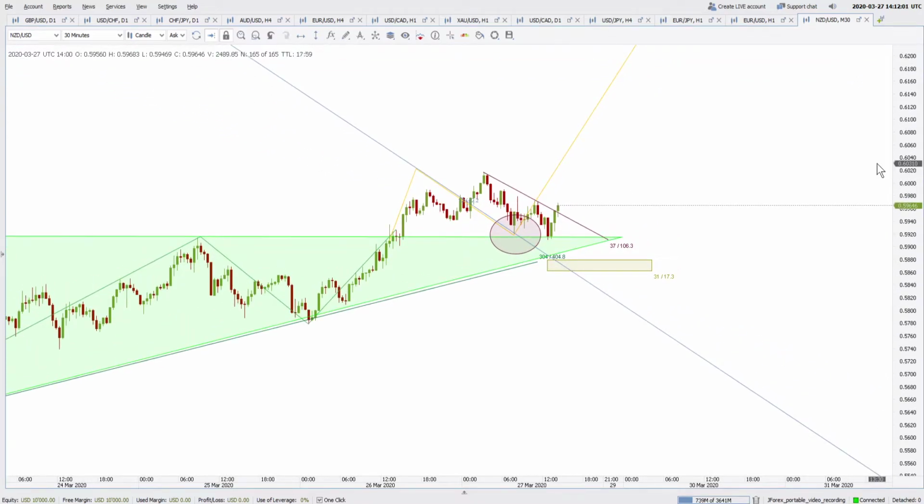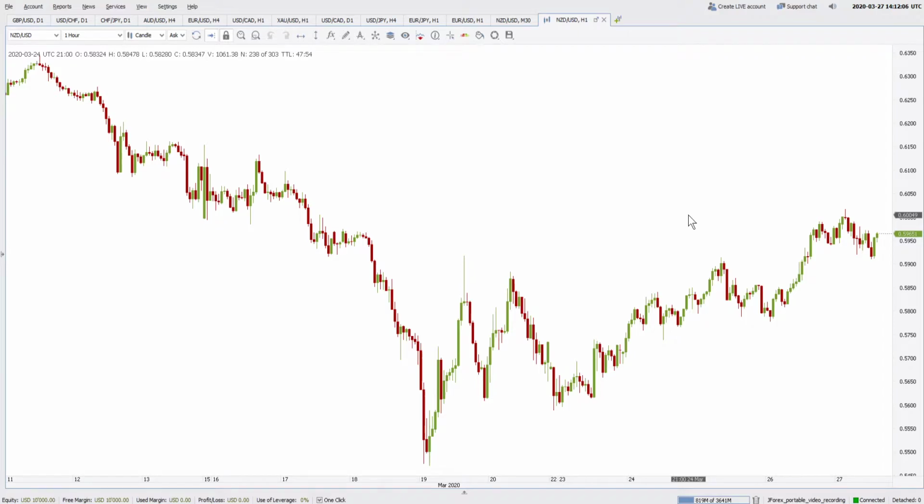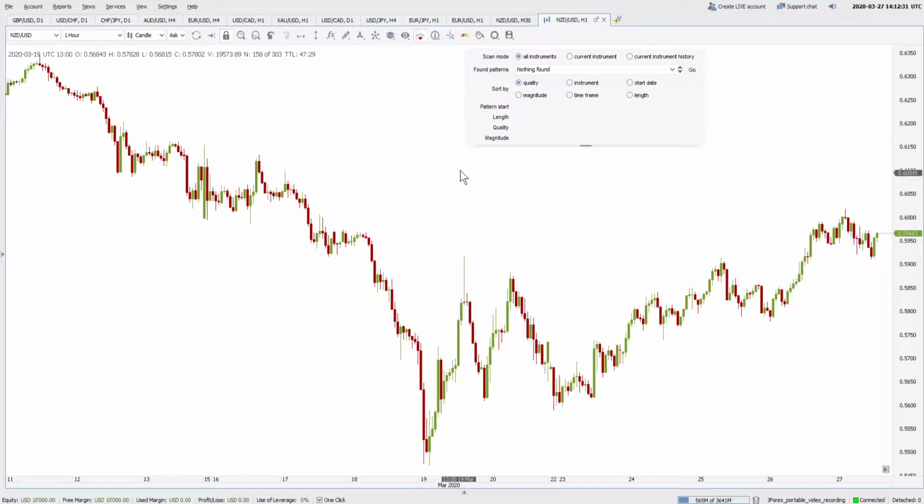I want to talk necessarily about descending triangles today, so let us try and find some descending triangle patterns. Friends, here you can see that it is very easy to find chart patterns using this widget in the Dukascopy Swiss Forex marketplace. This is the pattern analysis widget, and you open it up. When you click here, something like this opens. Now there are three scan modes. The first scan mode is all instruments, which will include all the instruments that you have subscribed to.